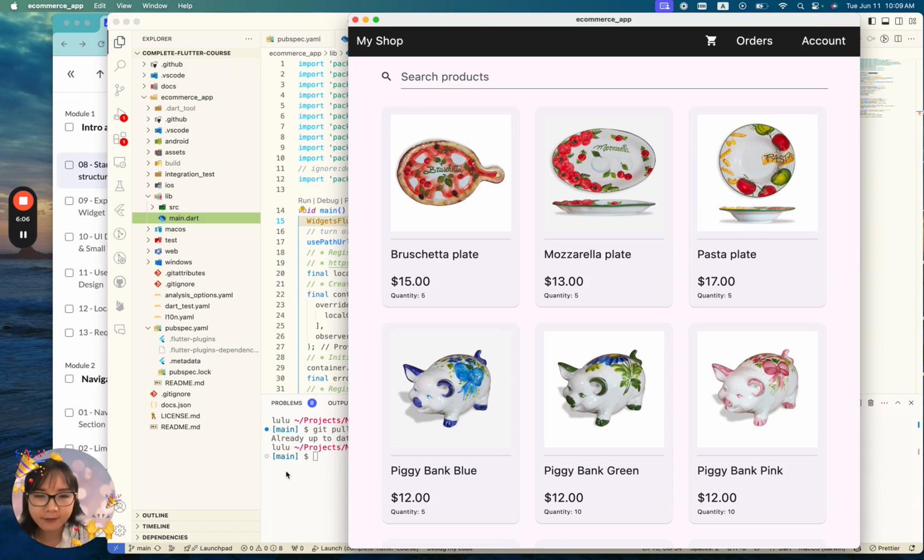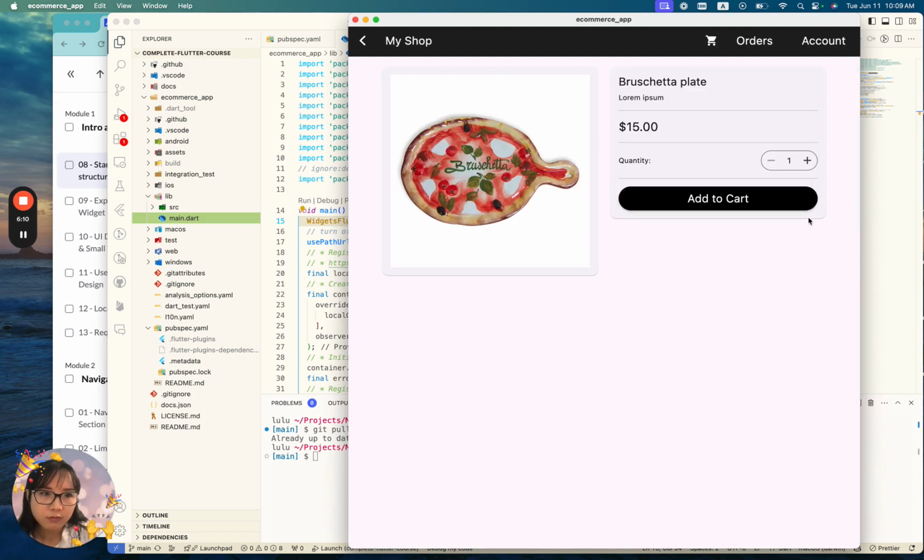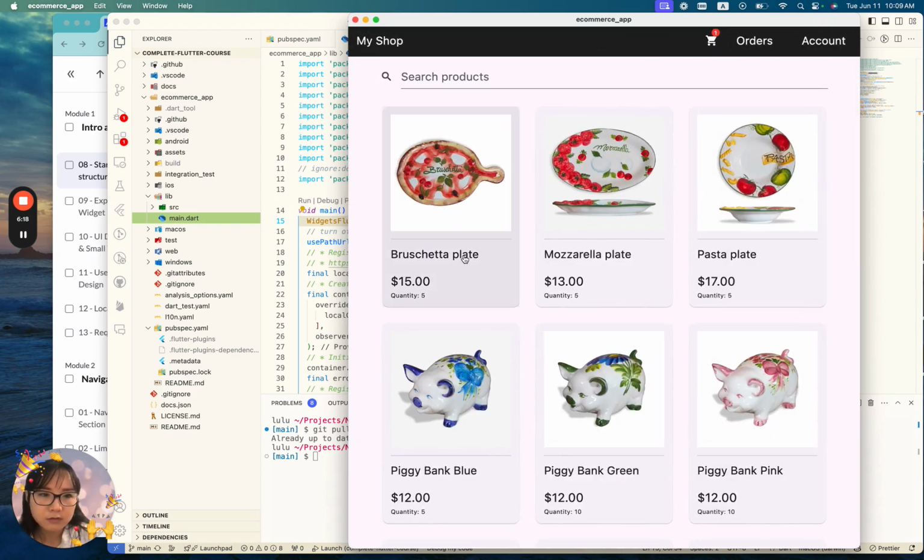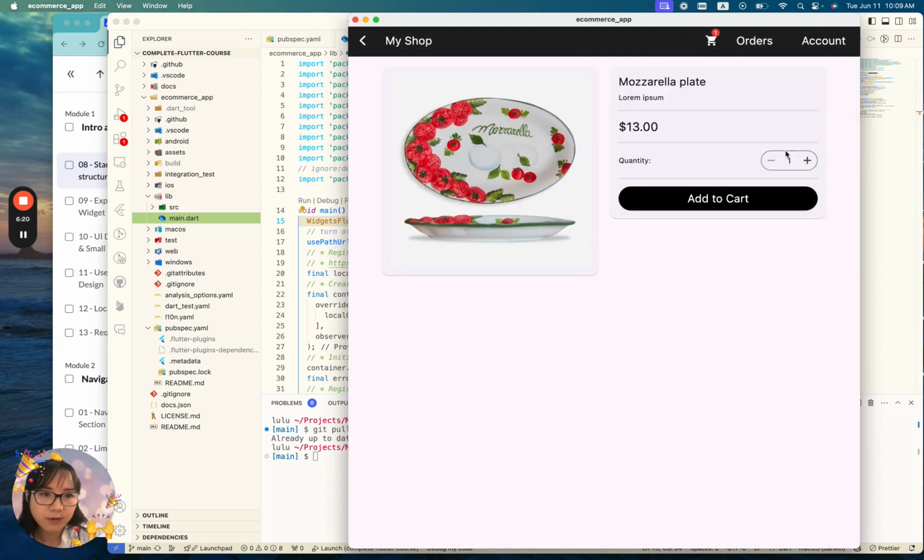I believe this is the final version. So let's see here. Add to the cart. Okay, cool. And go back. Let's order another one. 3 plates. Add to the cart.